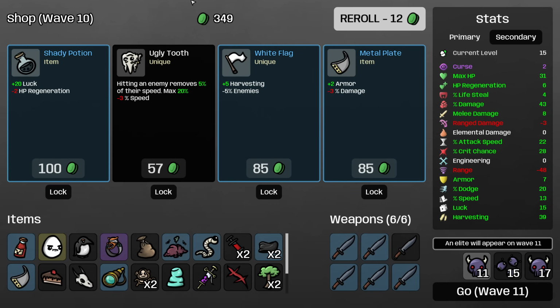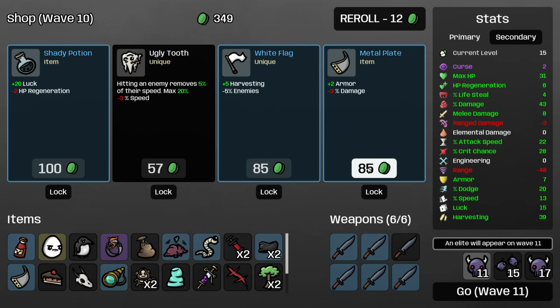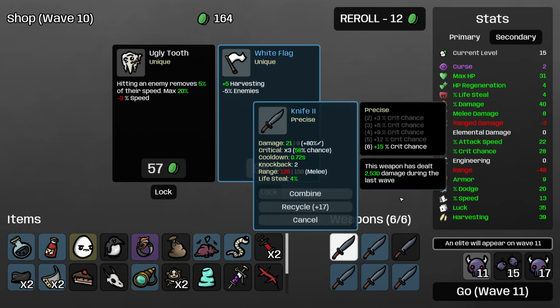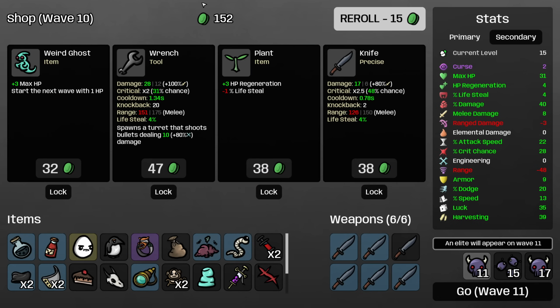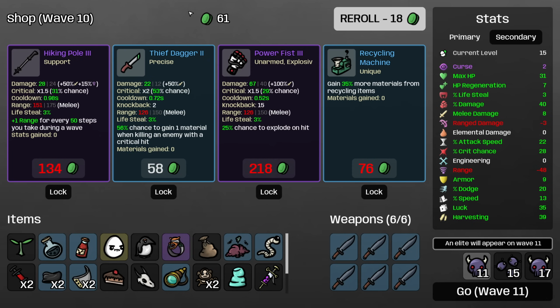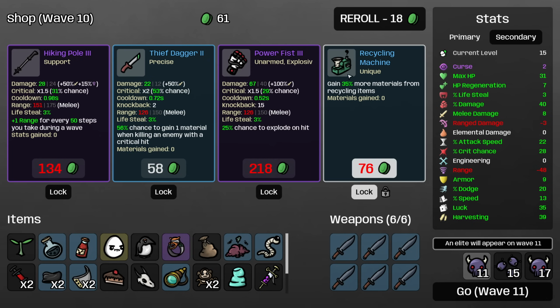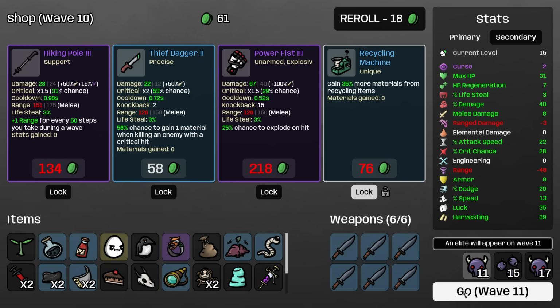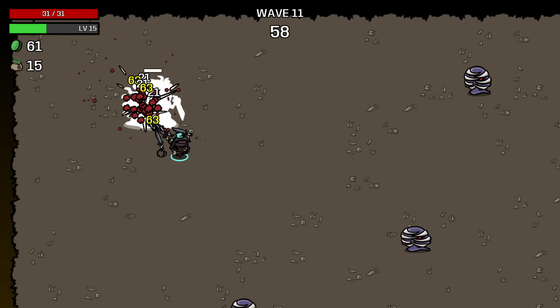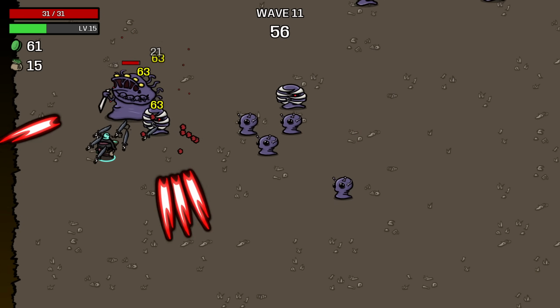We don't need pickup radius here, but I will take the metal plate and the shady potion. Ugly Tooth is an interesting way to maybe make the boss a little easier to fight, but I'd rather just focus on damage and kill it a little faster. So we'll take knife, we'll take plant, then I'm going to roll again, and recycling machine I'll lock here. Unfortunately, nothing else useful, and for 18, we're unlikely to find something else that'll be good, so let's just go fight the elite. We should have the damage to kill it pretty quickly, I think.